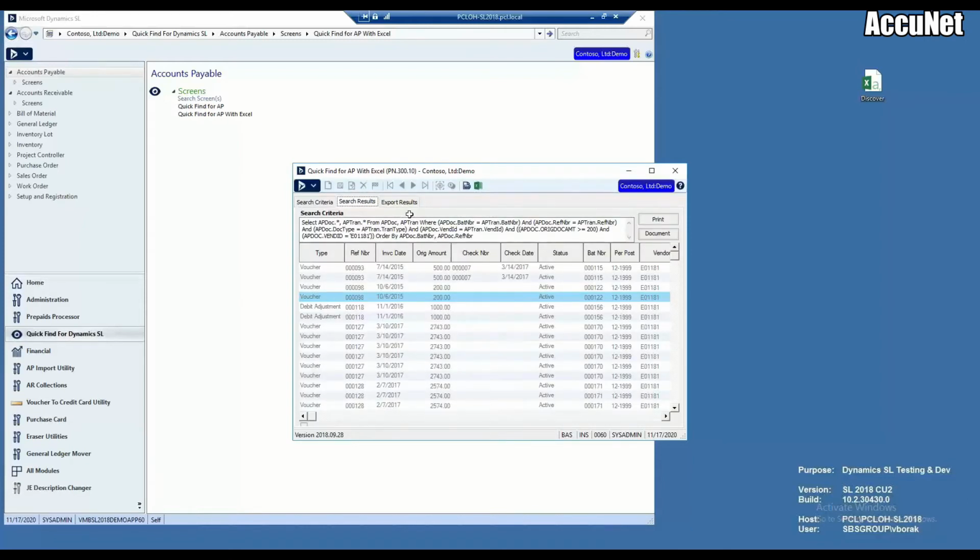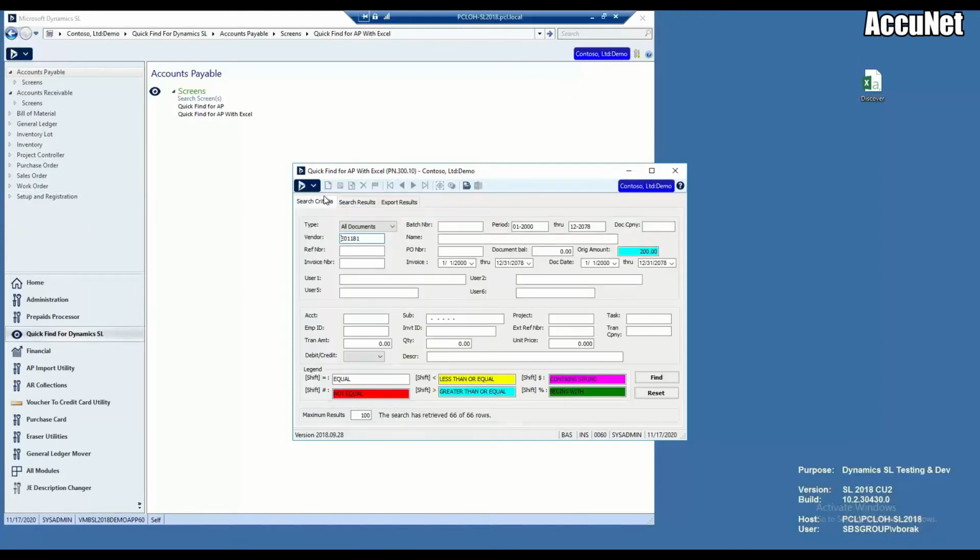So there's no having to massage the data and such. Any information that you've loaded into the grid in AP, AR, General Ledger, and Project Controller can be exported into an Excel spreadsheet or an Excel spreadsheet with pivot table. So that is a really nice functionality. Now, for Quick Find, we have this for AP, AR, bill of materials, general ledger, inventory and inventory lot, project controller, purchase order, sales order, work order. So you can buy it in two separate packages. One is what we call Core 4, which is AP, AR, general ledger, and project controller. And then the other package gets you all of the modules.